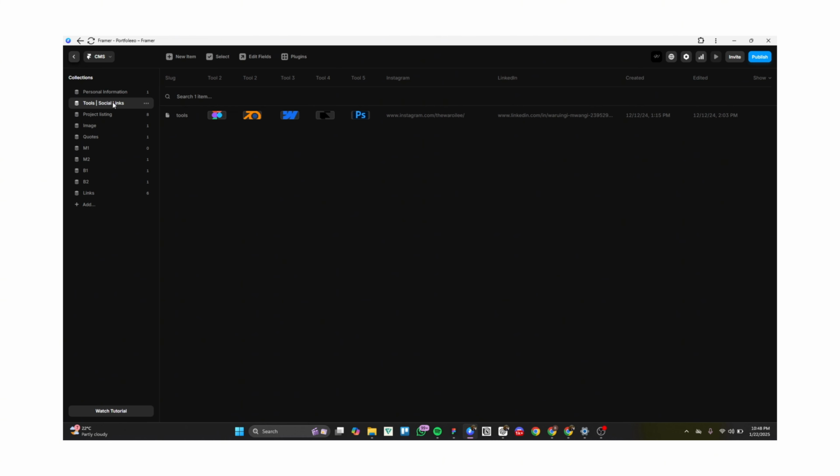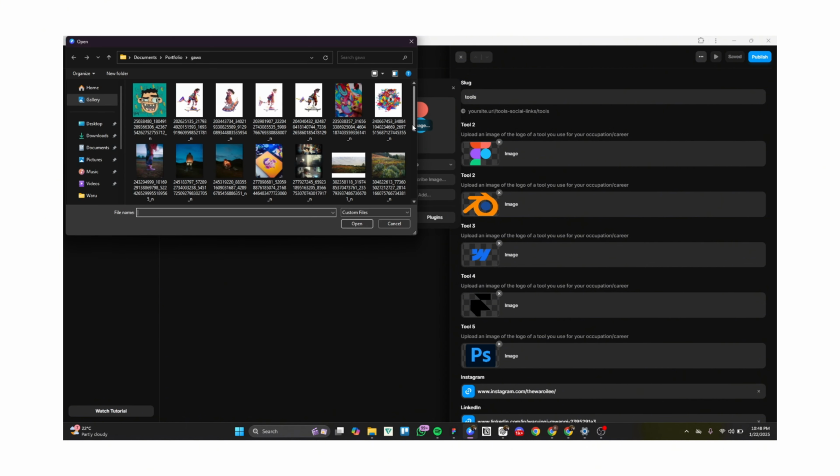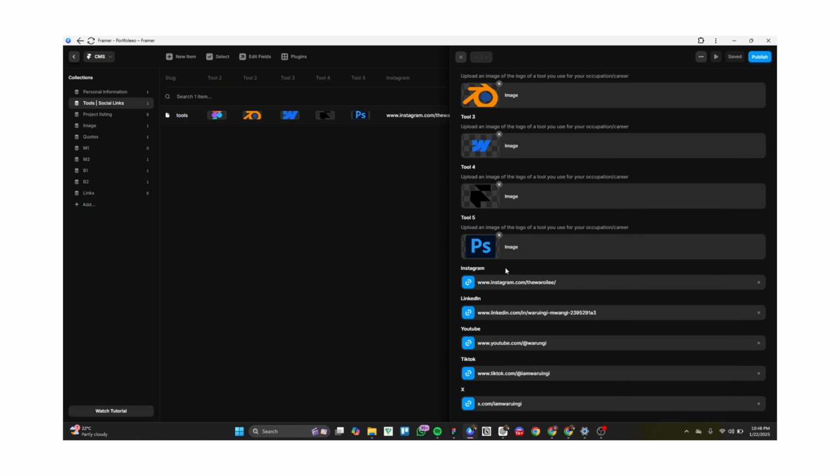Interestingly enough, I don't have the images for these, so I'll just update them. But it's as easy as just coming and selecting and then choosing the specific image from your laptop, and it just updates it there. And as well as the tools, you can add your social links from this section as well. So all you need to do is paste it here.